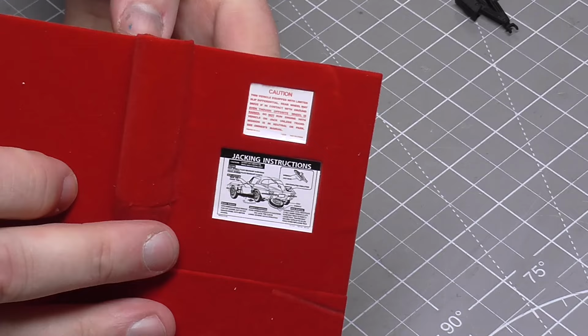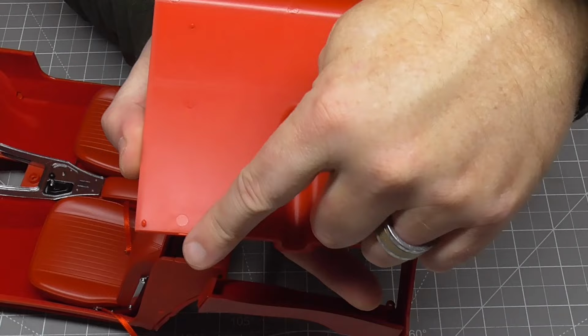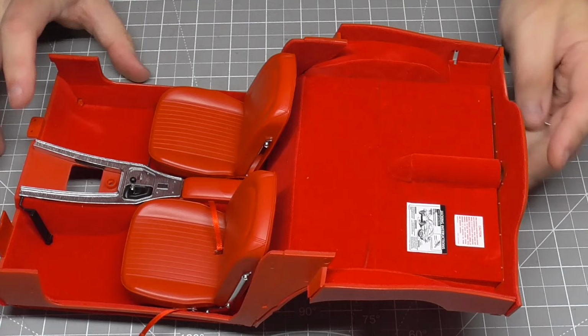Now, bringing over the panel, this is actually going to go inside this section just here. Now, if you have a look at the underside of this, we have some pins. This is the floor pan. So it's just a case of lining up those pins and pushing them into place. One, two, three, four. There we go, that's in. So that should hold itself, as you can see. All we've got left to do then is just to assemble the jack.